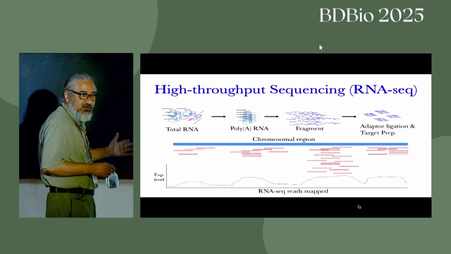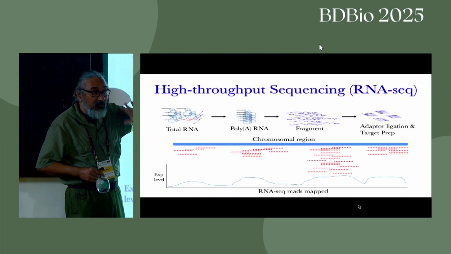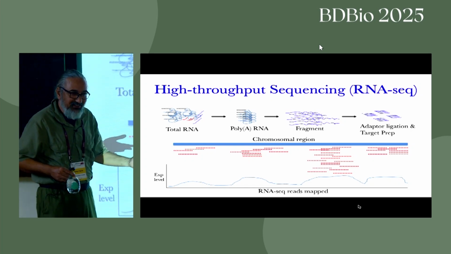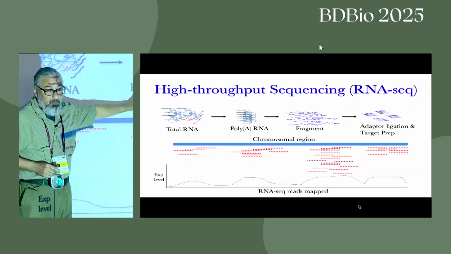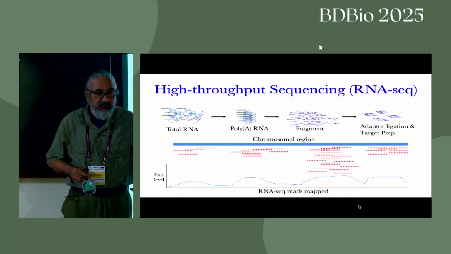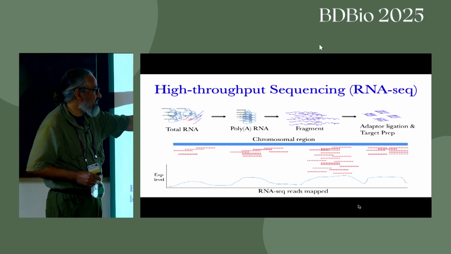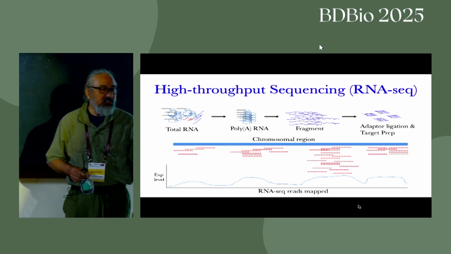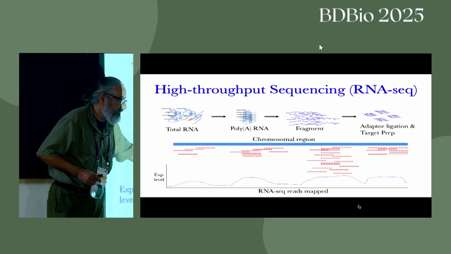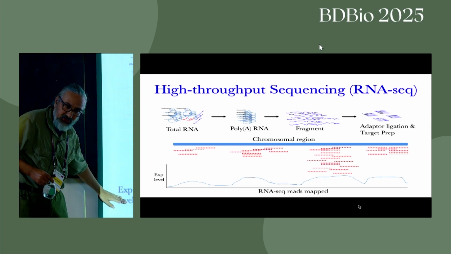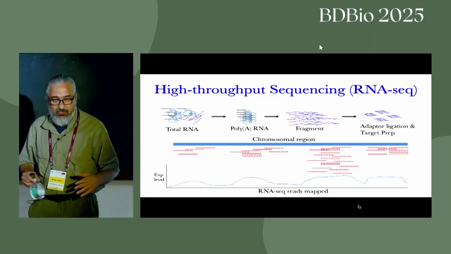Now this is how the sequencing assay works. You are very familiar with this. You have been hearing for the last 2 days. You take the total RNA. This is the whole transcriptome RNA-seq, because there are so many RNA-seq. Ideally, you use poly-A RNA, but you don't have to isolate poly-A RNA. And then you fragment, you ligate an adapter, which is a short oligonucleotide sequence, and then you use that for your sequencing library preparation. And then this is essentially the readout you get. Based on the depth, you have on one axis the expression level, you can count, and on the y-axis is your genome coordinate, one chromosome at a time.